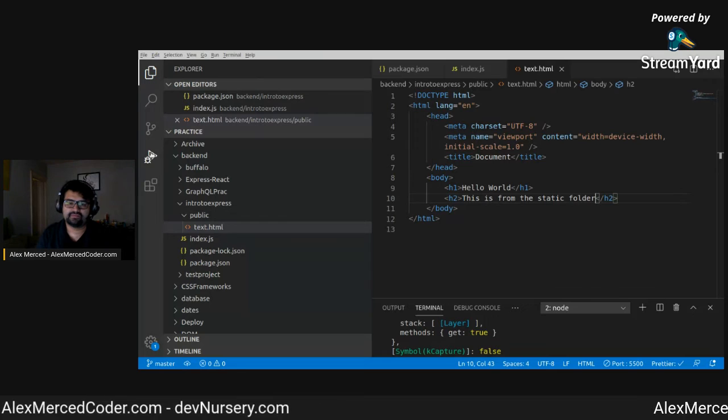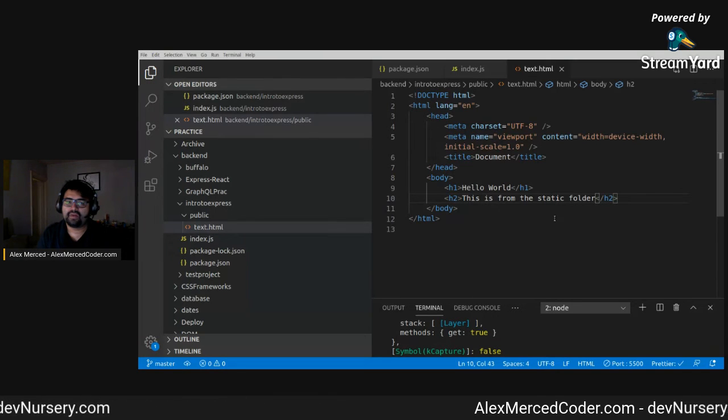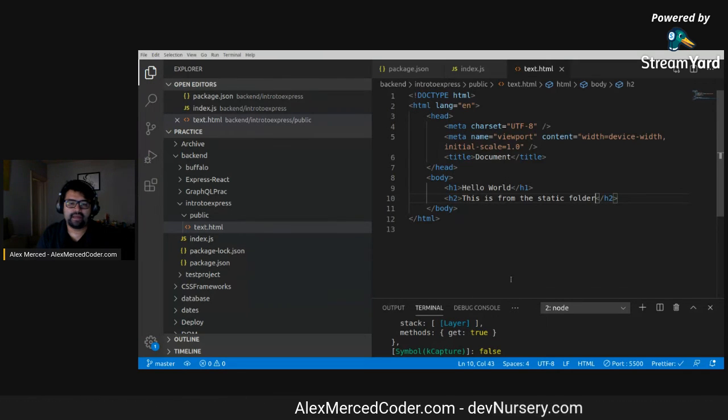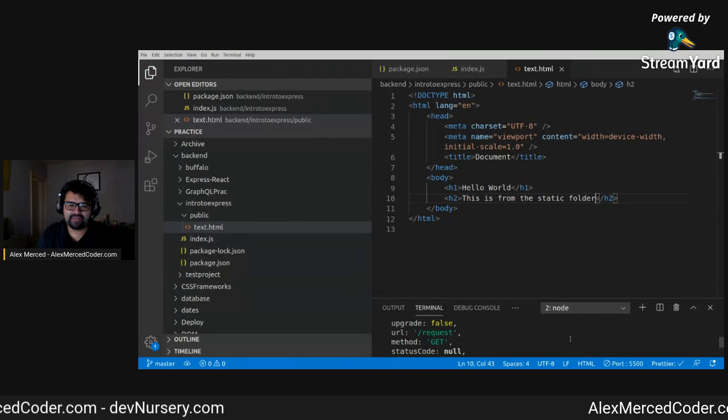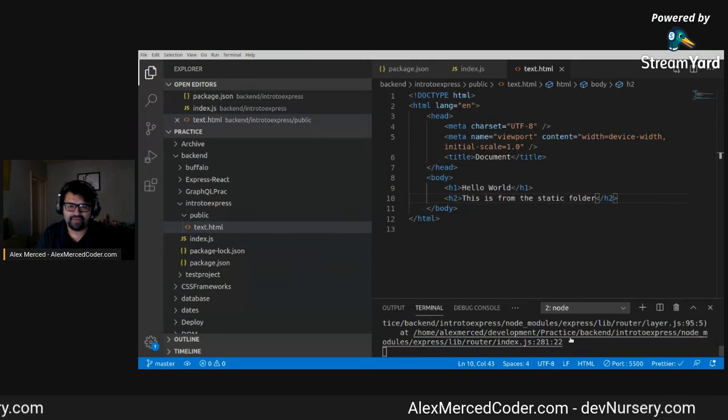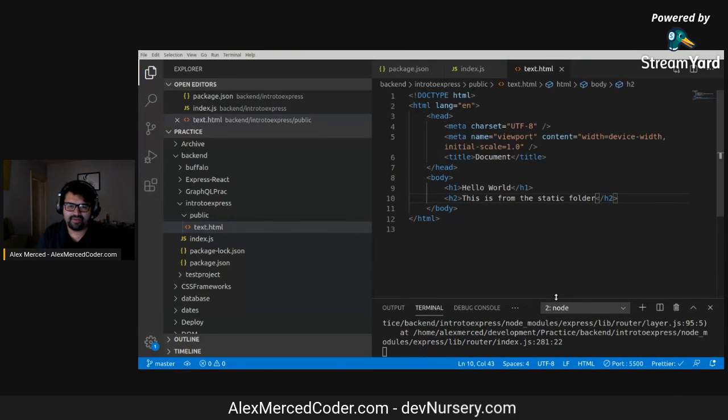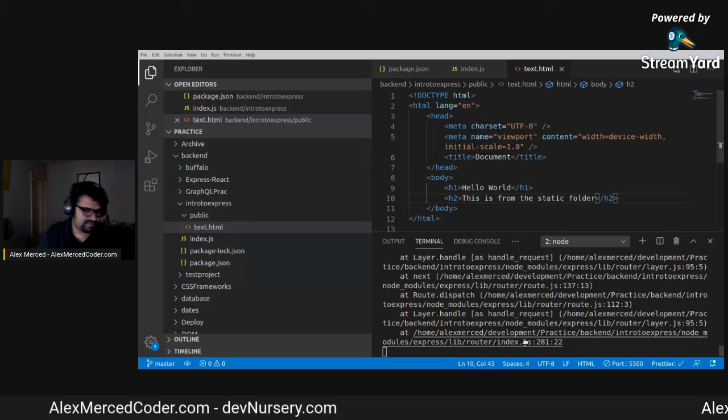Save. Okay, and now let's restart the server, so that way it uses that middleware. And it's really annoying having to restart the server over and over again, right? So there are other ways. Okay, so let me just kill the current server.